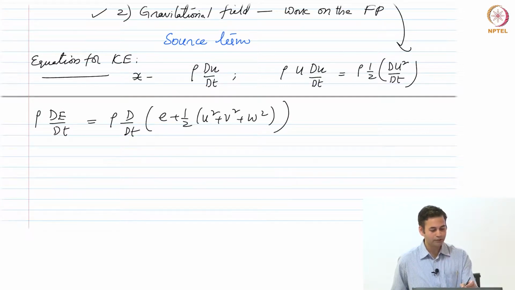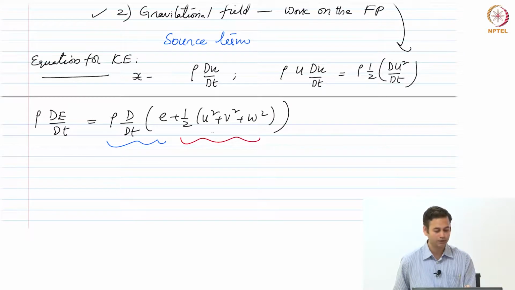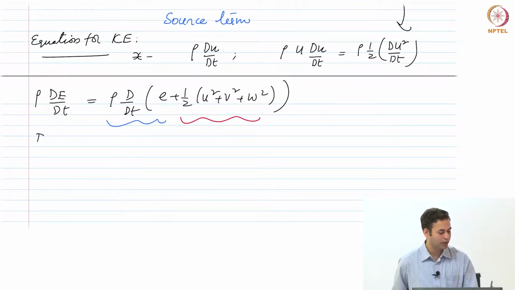Now eventually we want to write an equation for rho dE/dt. So we are trying to come up with an equation for this quantity, rho times d/dt of the kinetic energy. We just found out that we can simply multiply the momentum equations on both sides with the corresponding velocity and then add them together. So let us write the momentum equation, which you would help me write here. What would be rho times du/dt for the momentum equation? You have to flip your pages back and tell me.